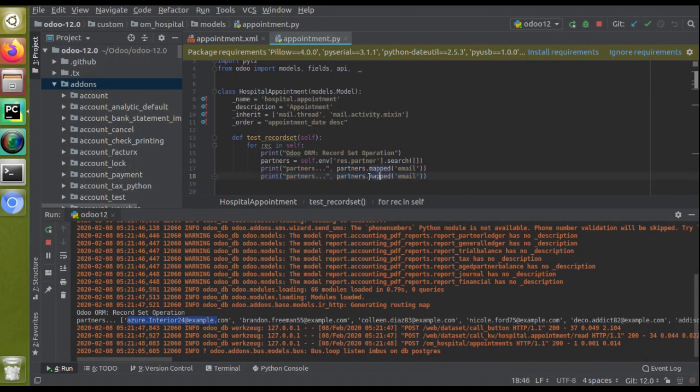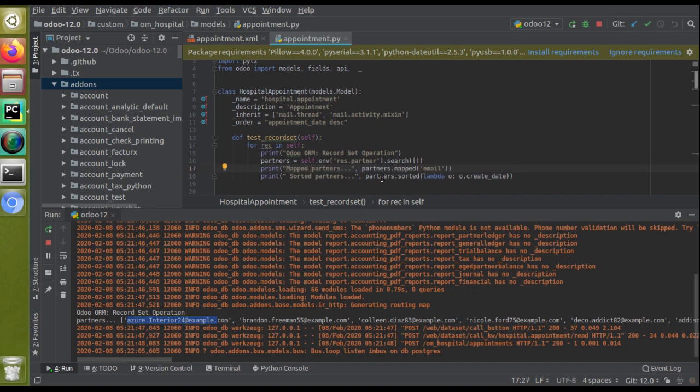Suppose we need to sort based on the create date: partners dot sorted, create date. Right now if I need to sort the partners based on their create date, I can just do it like this. Let me update the string to sorted partners, and here I'll print mapped partners.